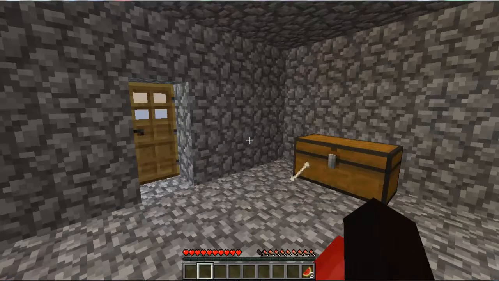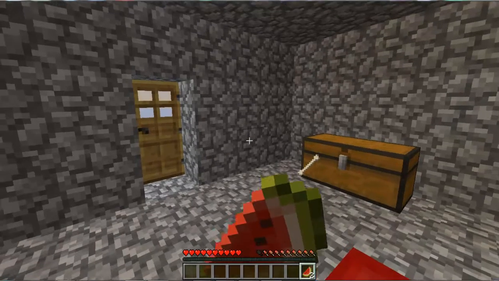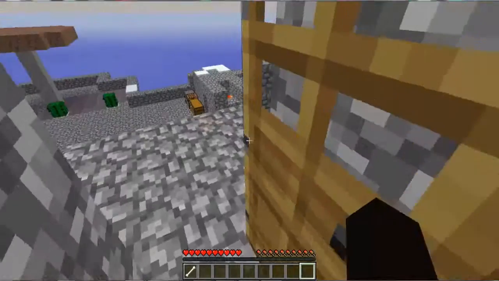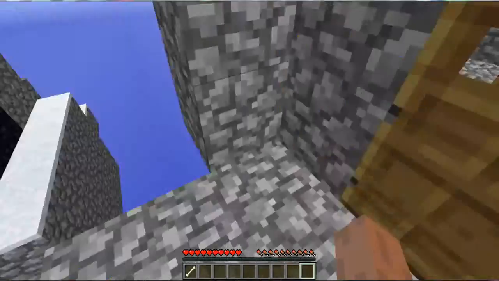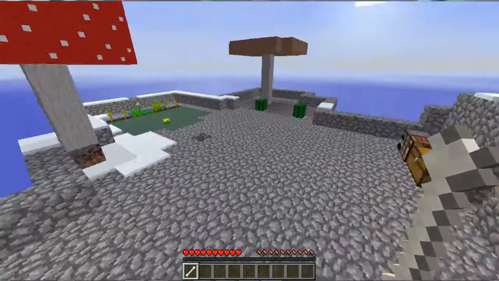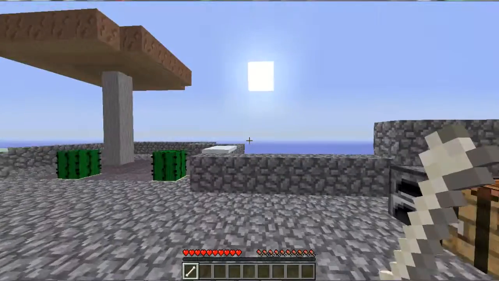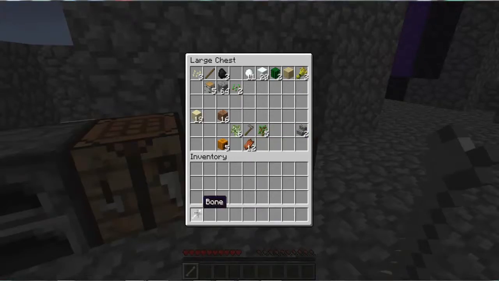But anywho. Nom nom nom nom. Yeah, the bone is now my signature item. But anywho, let's go grab some of that cobblestone and finish what I plan to build.